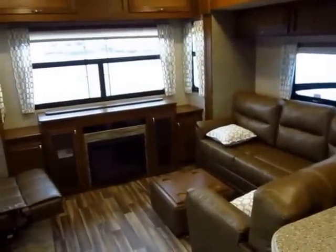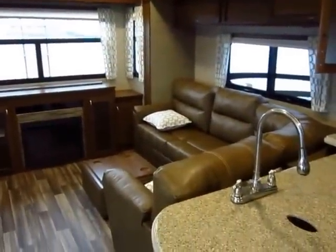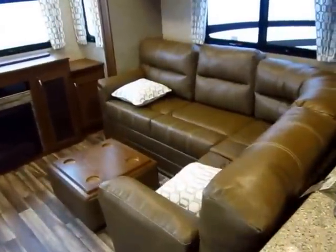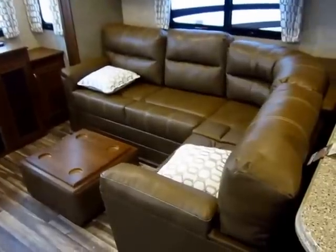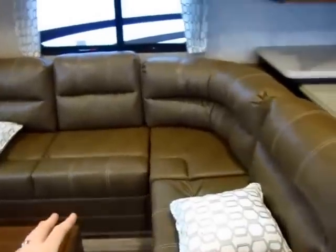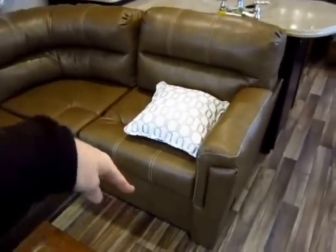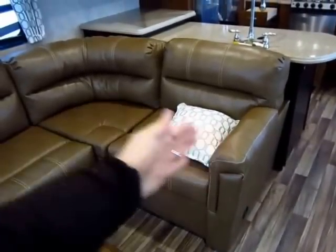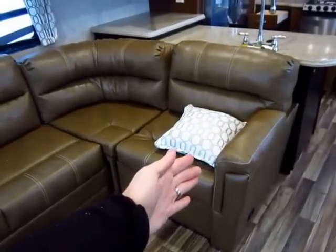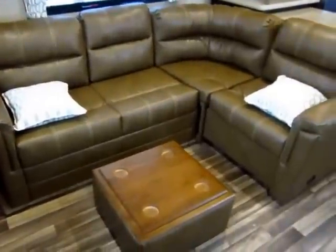First thing I love is all the windows. If you start looking over here, you are just swimming in big windows in this floor plan. You have a big, wide open, very bright, comfortable living room. I think this is called marble or something like that. I can't remember the name of the color scheme, but this is really neat. When these 2 big slides come together, they made it so that this cushion stores in this side of the couch, and this is actually a telescoping side of the sofa. It's very cool. But what that gives you is bigger slides while still maintaining a residential wraparound sofa.